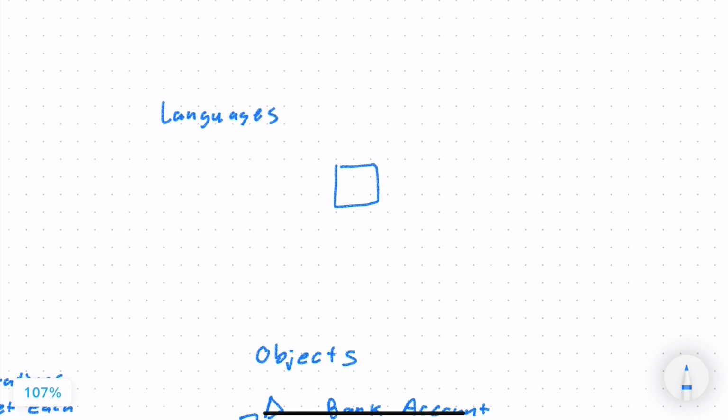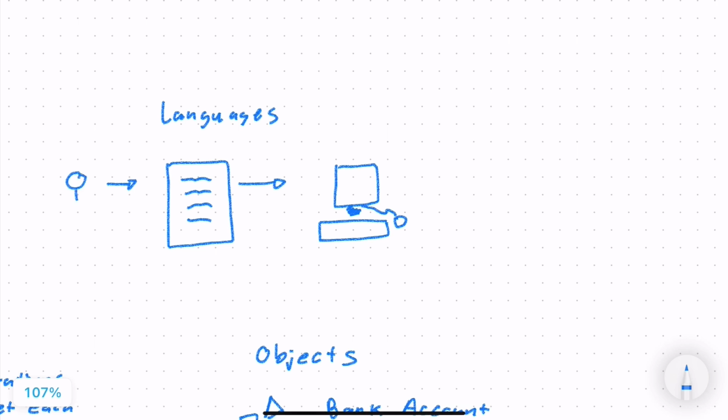Once we understand how to get input, how to manipulate it, and how to represent it, we need to know how to communicate these ideas to the computer. And we do that through programming languages. In this course, we'll specifically be talking about the language called Scheme. And this is a language that is completely based off of functions. There are no objects or anything, and it can do a lot of different things.